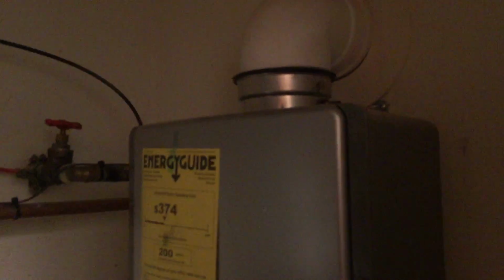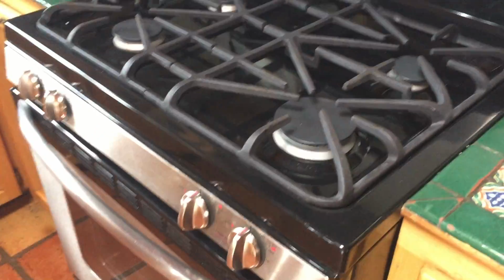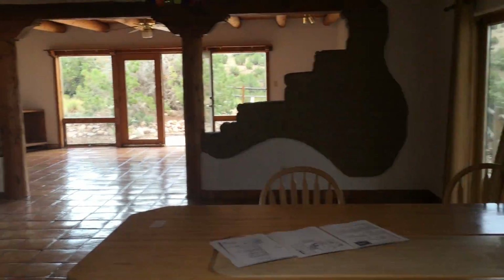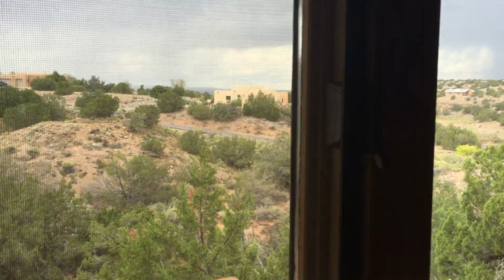There's also a Rinnai tankless water heater. This is a Japanese brand. I have one of these in a rental. It is fabulous. I love it. This is a great piece of equipment right here. And it looks like it's properly installed, so that's nice. Coming back through the kitchen. Talavera. Hand-hammered tin cabinets are charming. And of course, it's totally open to the main part of the house. Pretty reasonable view off the kitchen sink area.